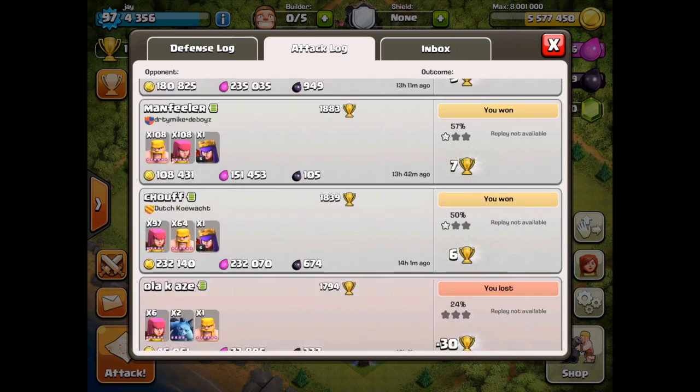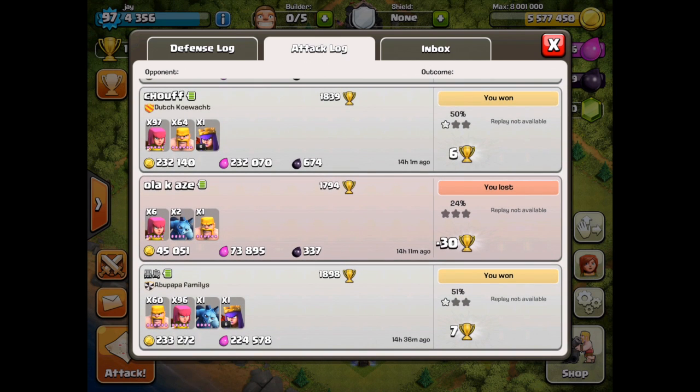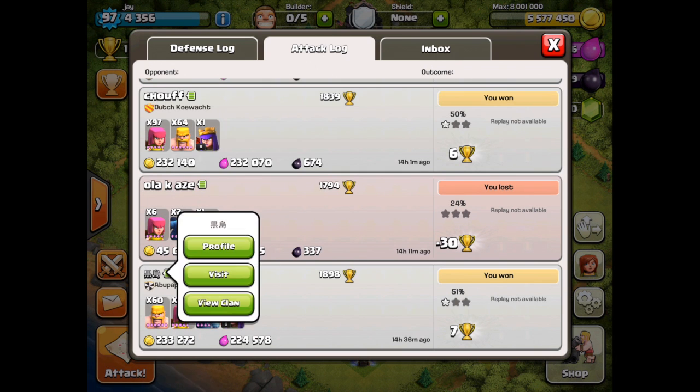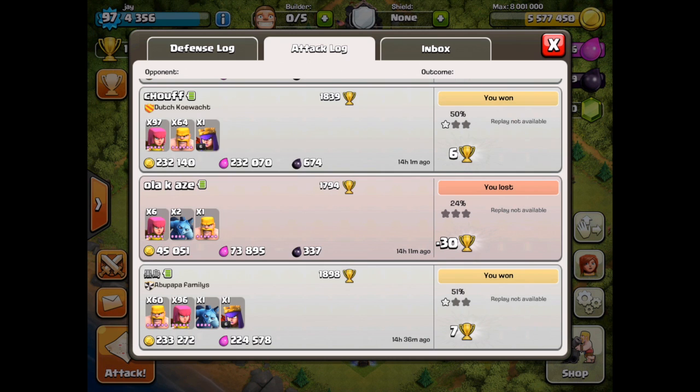So I'm just going to scroll down. And these aren't all great. Some of these, like this loss here, you gotta lose some cups to stay in a certain range. So for the low price of 6 archers, 2 minions, and 1 barbarian, I was able to drop 30 cups and pick up a little bit of resources instead of just sniping the town hall or dropping 1 barb and leaving. This is efficient because you're using so few troops for the return that you get, right?